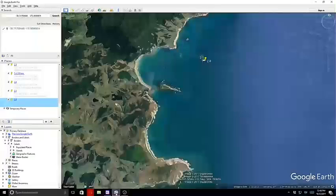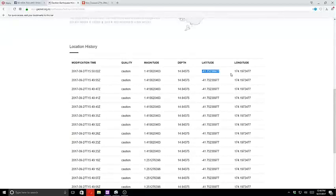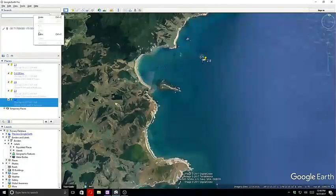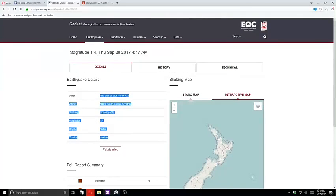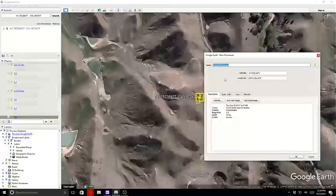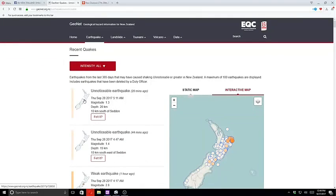It was back here at this swarm area. We're going to get the next quakes — a 1.4 and then a 1.3 — and we're going to add both of them to our maps. So this is going to be for the 1.4 — we'll add this one. OK, we got that one added. That's next to the 2.1 down here in Seddon.